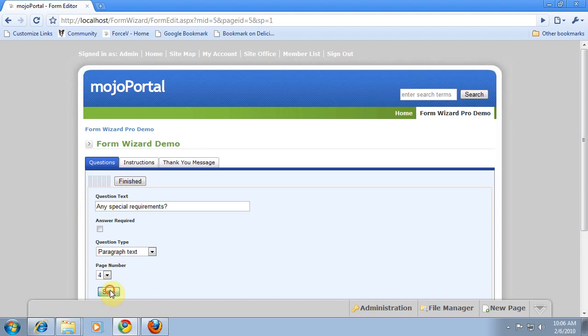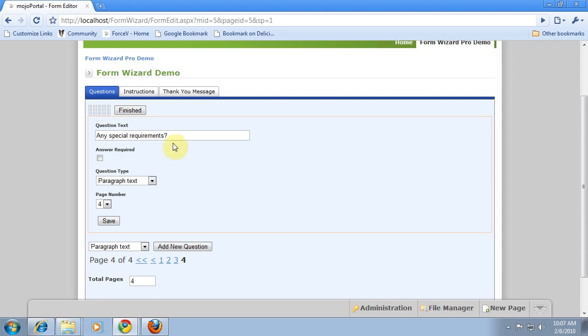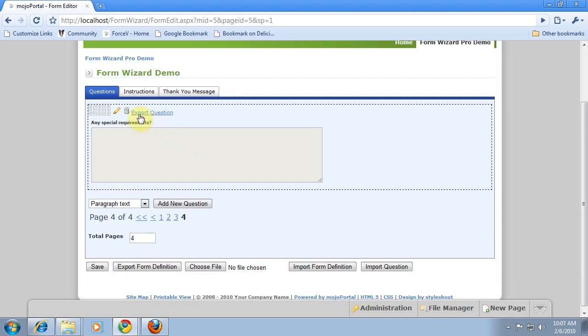And so notice that now that we've created our form with our questions, we can export the entire form definition with all of its questions. We can import one if we've already exported it. We can use the same file to pull it into a different form and basically replace all the questions with the ones from the definition. We can also import and export individual questions and reuse them again. So if you make a drop-down list full of state names, you don't have to type that over and over. You just export it and import it into another form.